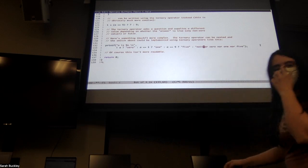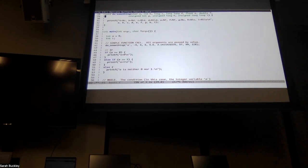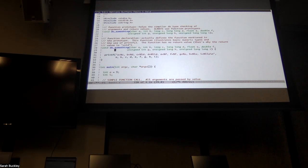All right? Now, something important is that the function that we had here, all these arguments are passed by value, which means the function can't change them. The function can print the values or manipulate them locally, but any changes will not be reflected outside the function. So in some of the next examples, we're going to figure out how to deal with that problem. But for now, all you know how to do, at least in terms of this boot camp, is how to pass arguments by value only. Okay. Any questions about this at all?